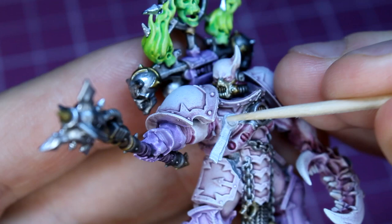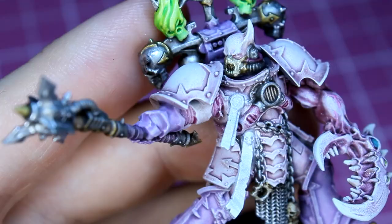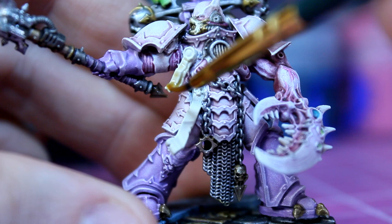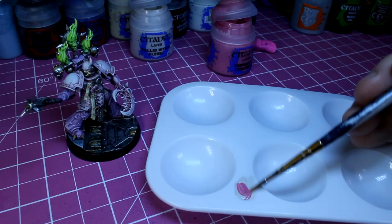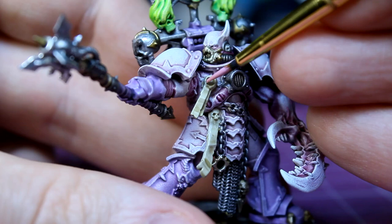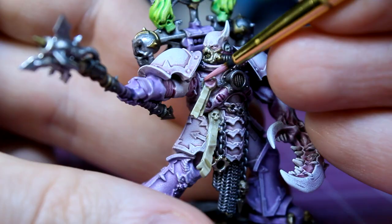Being careful not to ruin the paint job, I glue on the impurity seals with my Mr. Hobby plastic glue. I carefully spread it around the seals to secure them in place. I then apply the paint to the scrolls, being careful not to spill over onto the armour. This video has in part been a test for future painting guides. If you're wondering why I've been putting off doing painting guides on this channel, I've been busy developing my painting skills up to a level where I feel they'd be useful to the community. After a lot of practice over several different armies, I think I'm finally at that stage, so expect to see some painting guides here in the near future.